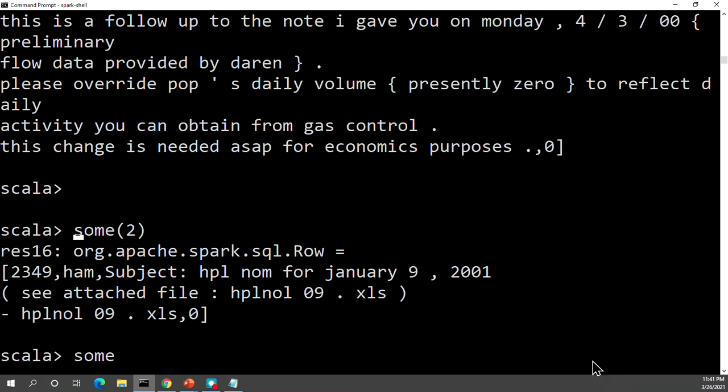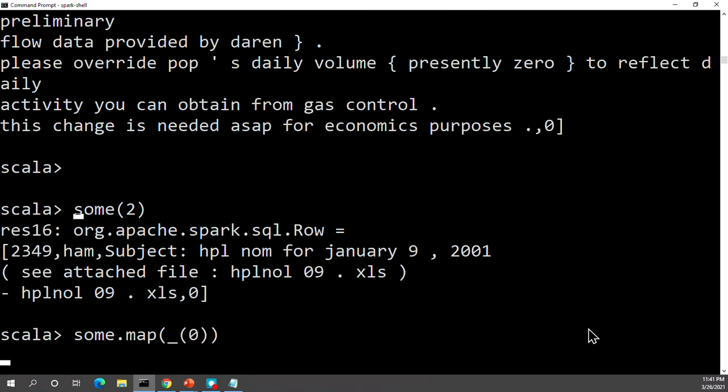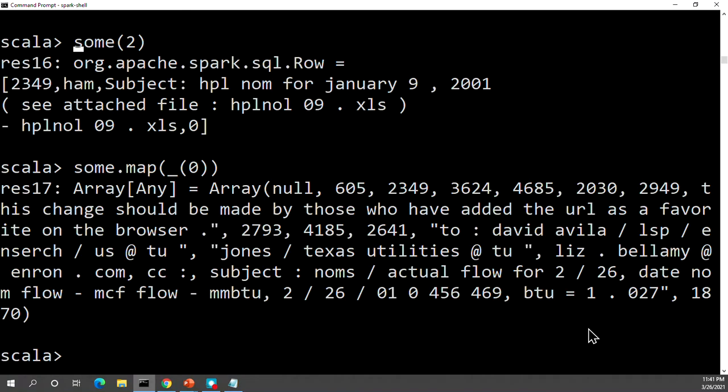So we can map, and take the first one out. We want to check the first number in each record. The first one is the header, so it's null, that's correct.